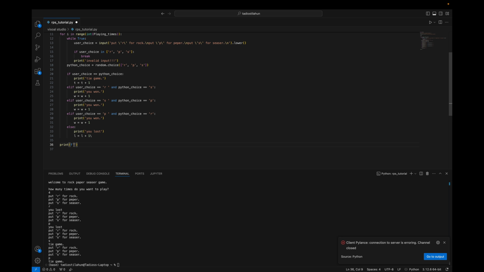I showed you how the if and the strings work together. We can add variables inside the strings by using these brackets, and then we can put whichever variable we want to print out as a string.